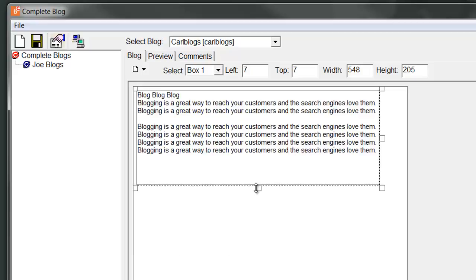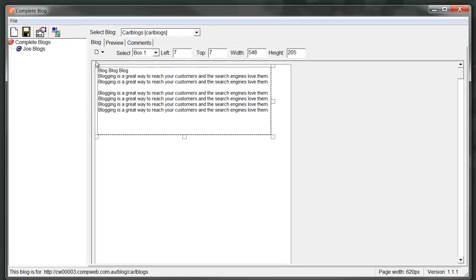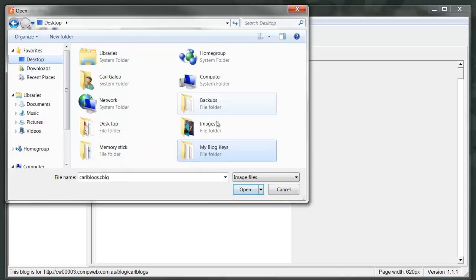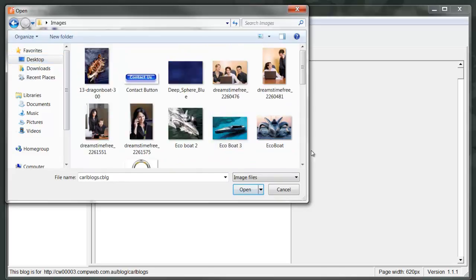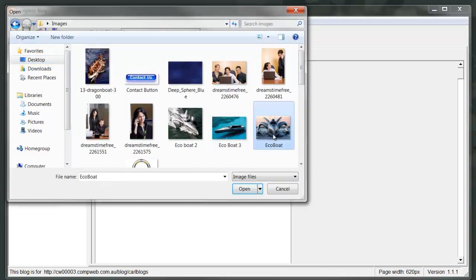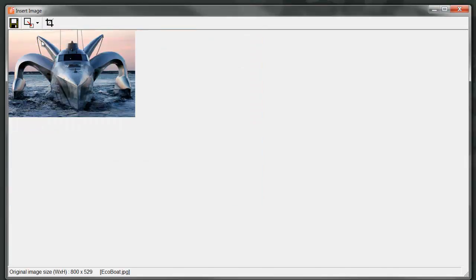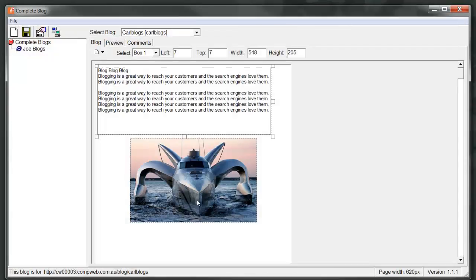Now I'll just insert an image. So insert image. You can resize your images within here. Just make a medium one and go save, and there's an image.